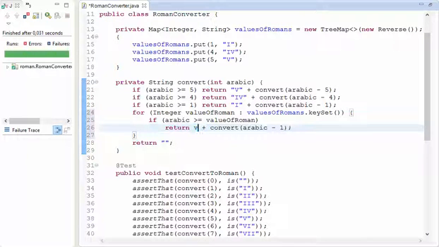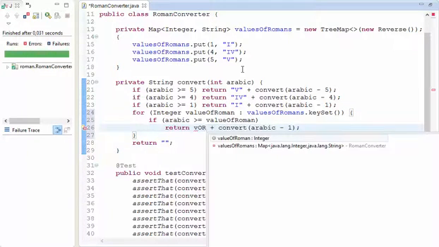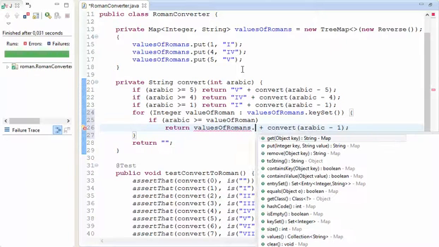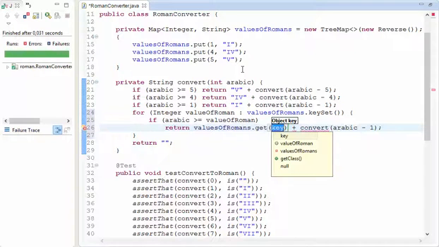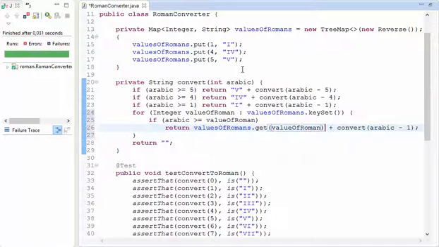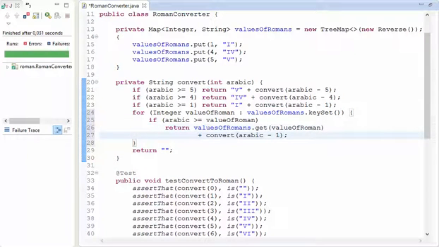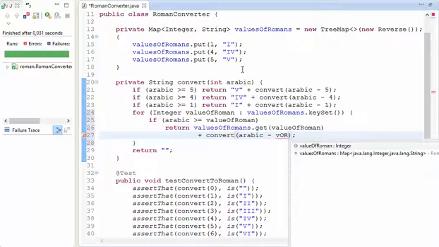So I need to return a value from my map, and this should be the value that I get when I convert this value of this Roman number. And then when I have converted this, I want to convert what is left from the Arabic number when I reduce it by the value of this Roman number that I have just converted.